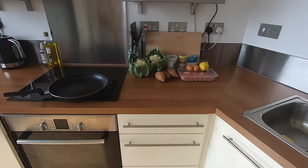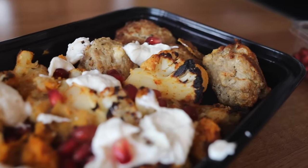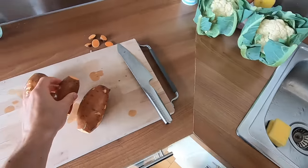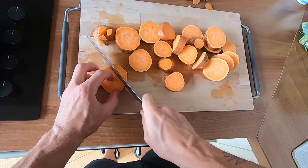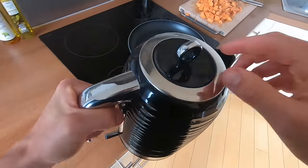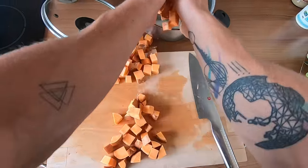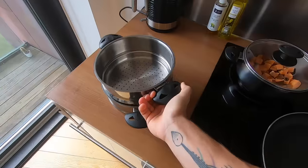First up, we're going to start with some turkey meatballs with roasted cauliflower and sweet potato, with pomegranate and a tahini and yogurt dressing. All these ingredients are listed in the video description. So first up, I'm just going to rinse these sweet potatoes because we're keeping the skin on — there's just no need to waste valuable life peeling potatoes. I'm going to chop these up into fairly small cubes so they cook faster. Throw the kettle on, and we'll throw those into the pan whilst that boils. I'm going to grab a steamer out and use that to start the cauliflower off, but if you prefer to boil it, that's fine.